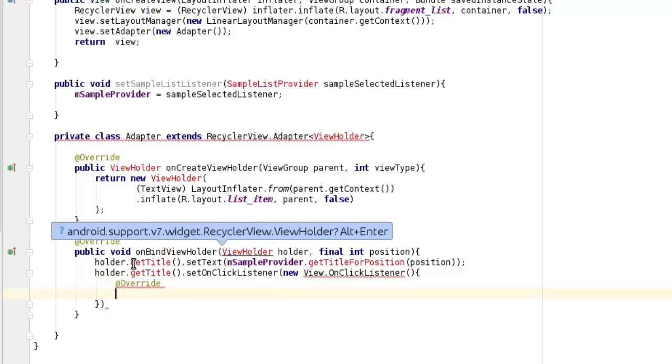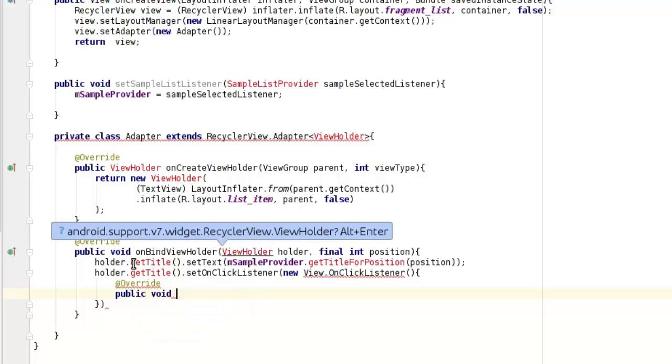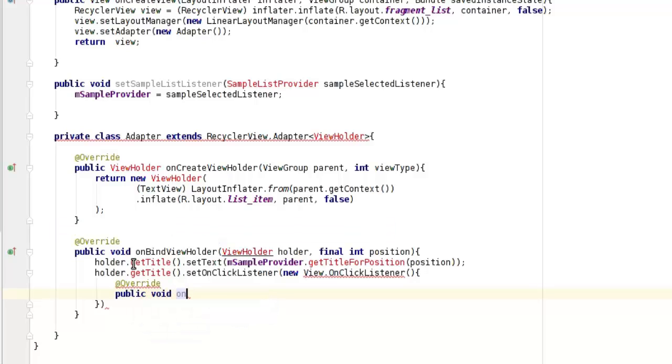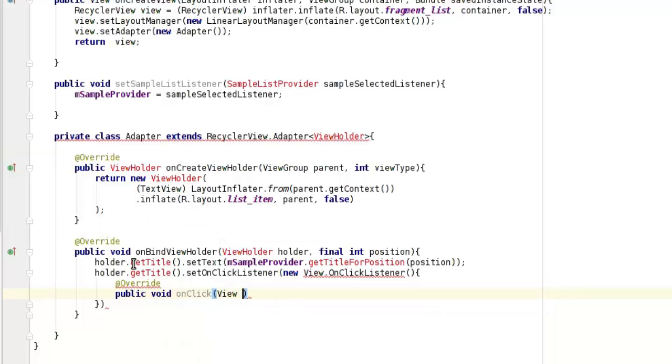Now we're going to create a click public void onClick, passing view v.